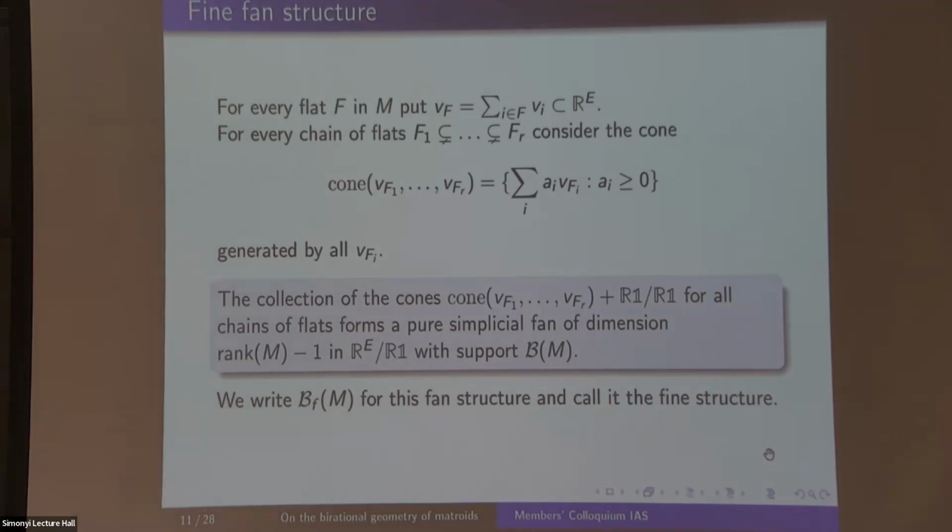Okay. You have to put out and intersect. No, in a fan, you can only intersect in a cone of smaller dimension. Yes, but it will be a face. You have a face relation, where one cone is contained in the other. I mean, if from this chain of flats you forget one of them, you will for example get a face.